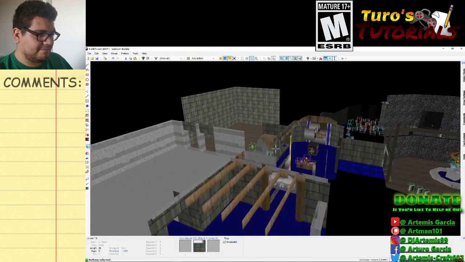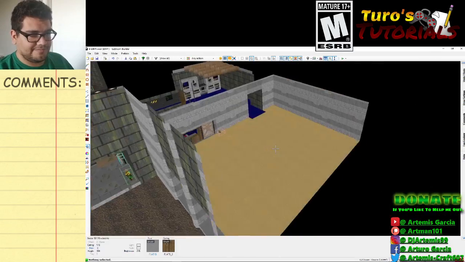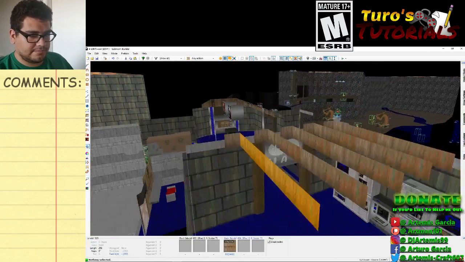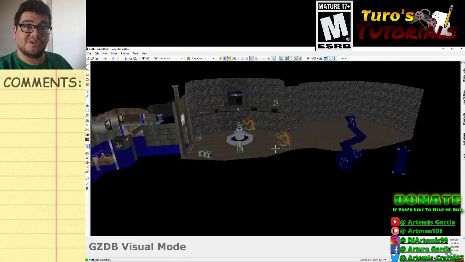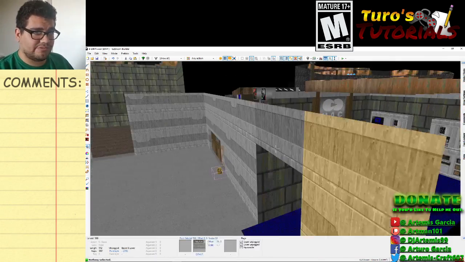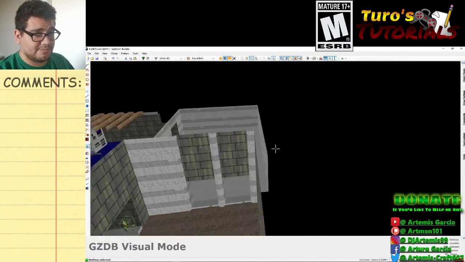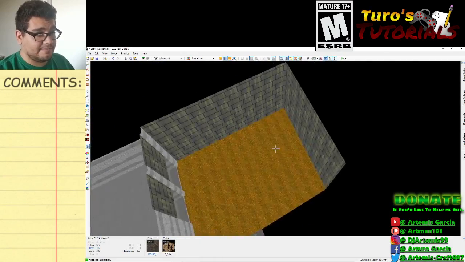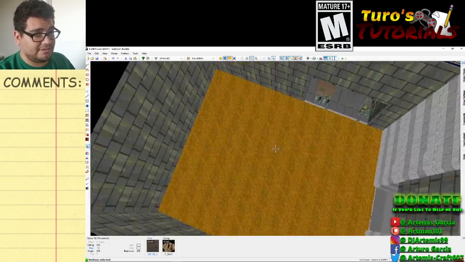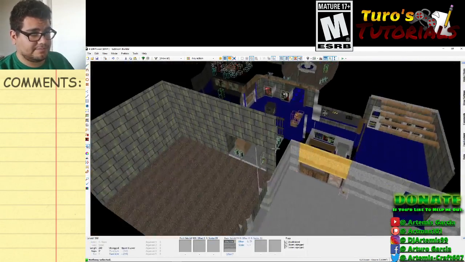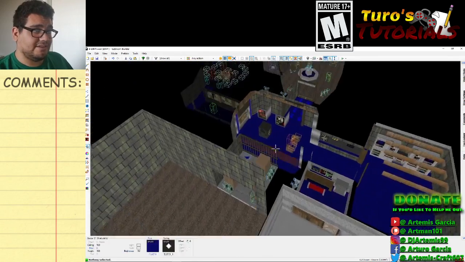So there's our map again. And it's big. Looks good. Let's add some more flair to this room. And then maybe this room as well. Make them look like a loading dock and an outdoor storage facility or something. Actually, no, let's make this the loading dock and make this the storage facility.